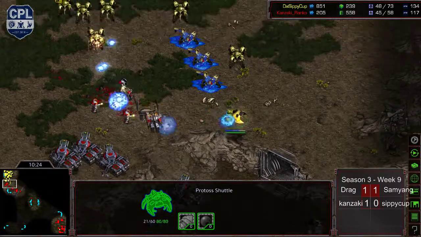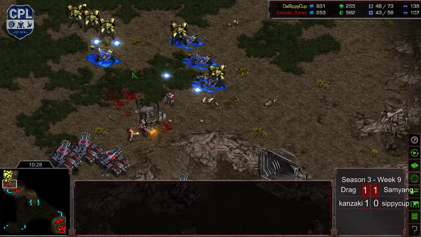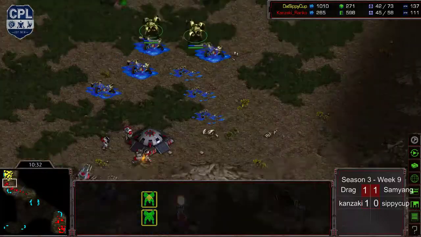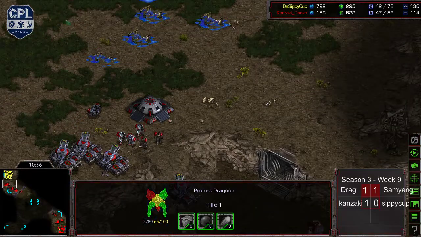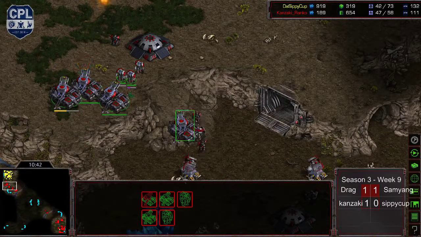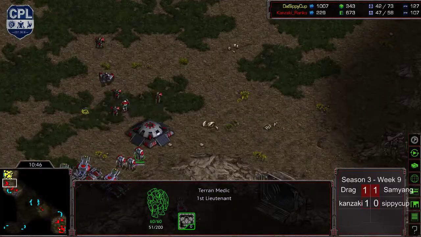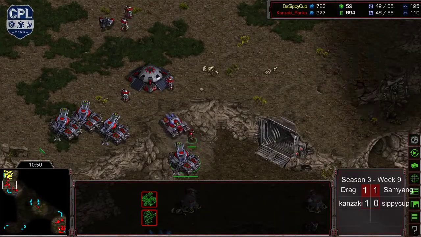Bunkers on the high ground now. And Dragoons are engaging. There's 3 tanks on the high ground. Wow, he even loses the shuttle to the turret. That's very unfortunate. Honestly, I think the shuttle might have even been a fake. He started to produce zealots, so I think maybe he was going to try and do a bulldog inside of his own base to get rid of these tanks, but it's not going to work now.